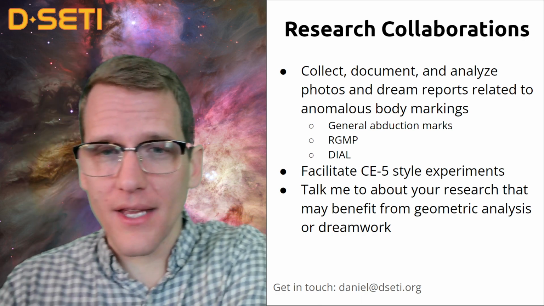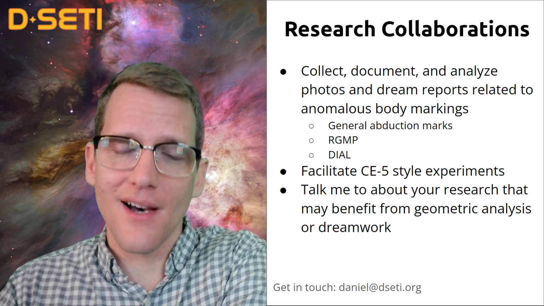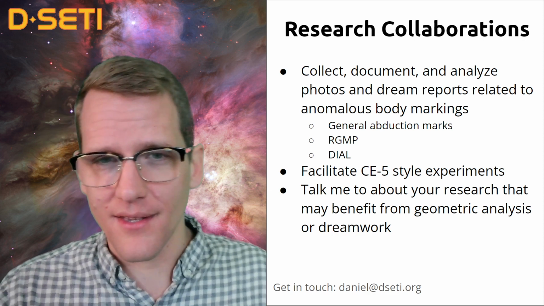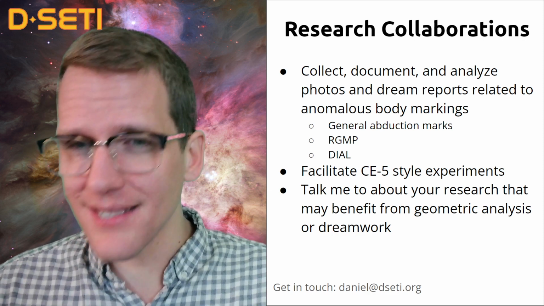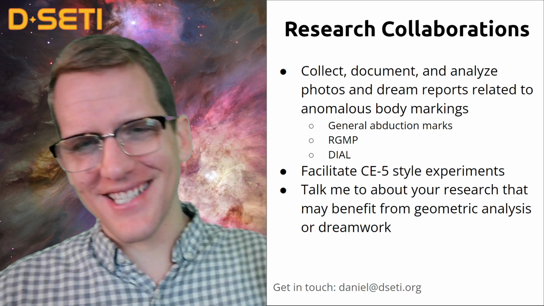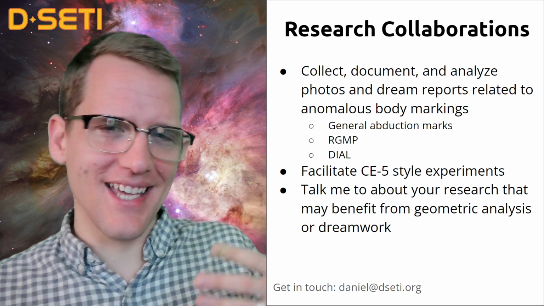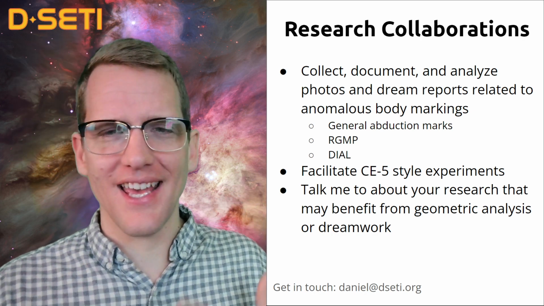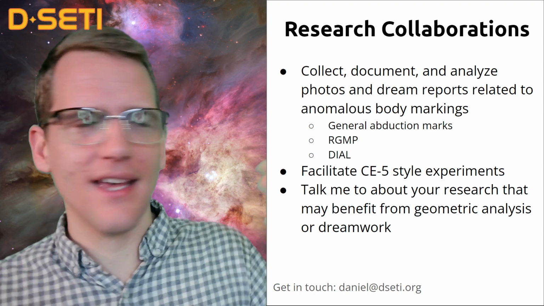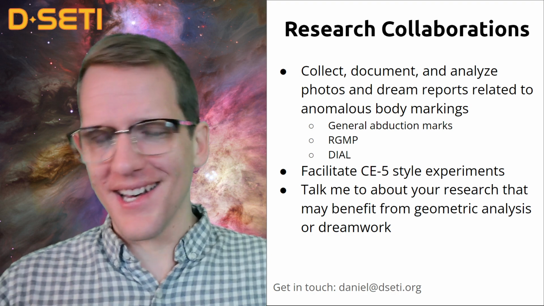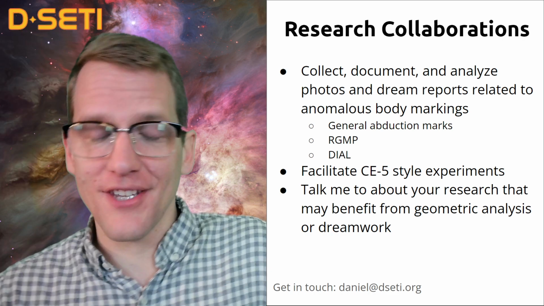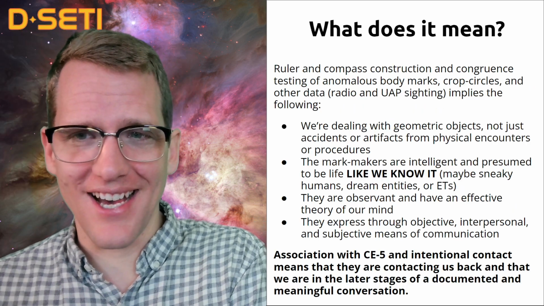Some of this whole inquiry really was inspired by sharing academic papers with classmates of mine. There's a beautiful paper about balls of light crop circle creators, and the analysis of that ball of light crop circle indicates that the crop circle makers are intelligent and capable of certain qualities. I thought it was a brilliant analysis and it is some of the basis for the theory here. So I just love talking about that and sharing information. You can get in touch with me at daniel@dseti.org.